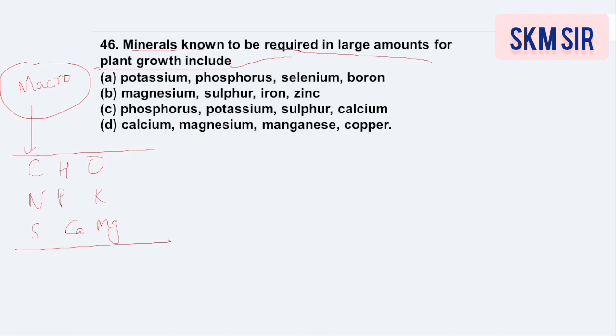Okay, so what option do you think will be correct? It is the option selenium, no, zinc, no, and here we have all the criteria fulfilled. So option C will be the right option. Getting my point, dear students? Why will the fourth one be excluded? Because of manganese. Manganese does not come under the category of macronutrients.